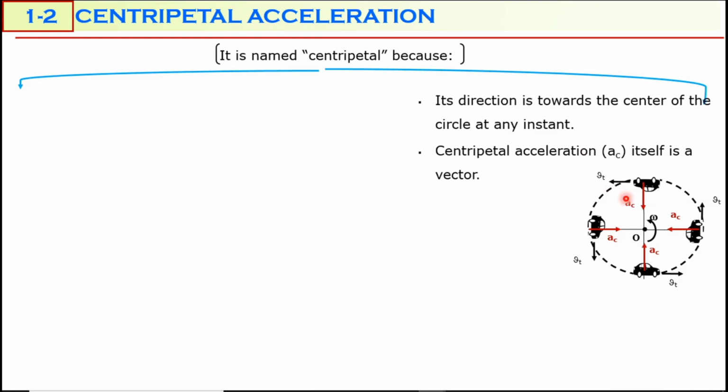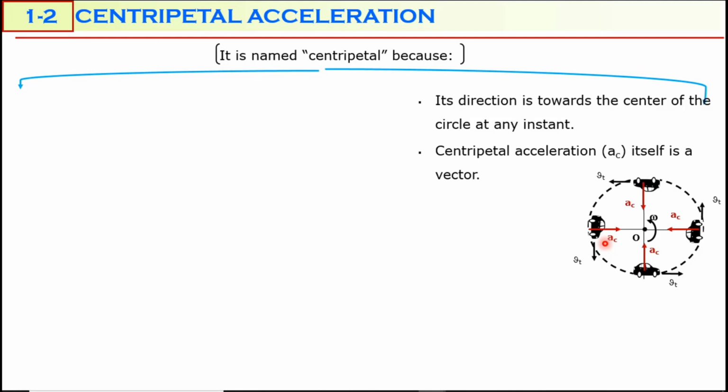I want you to check this figure. Tell me the angle between tangential speed and centripetal acceleration. How much is the angle? 90 degrees. Yes, this is a ministry exam question. What is the angle between the tangential speed, or the direction of the tangential velocity, and centripetal acceleration? Always 90 degrees. At any position on this circular path, the angle between VT and AC is 90 degrees.